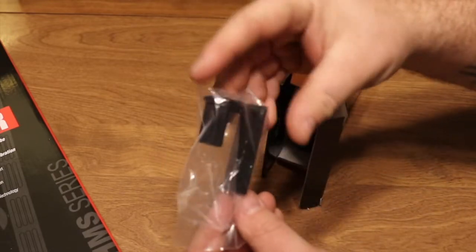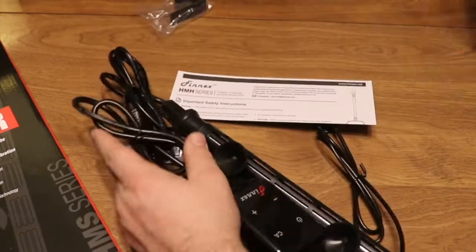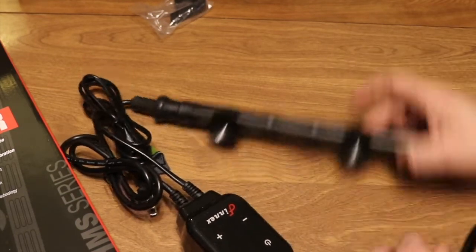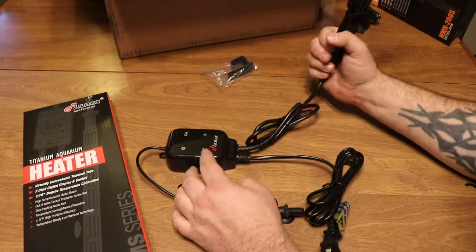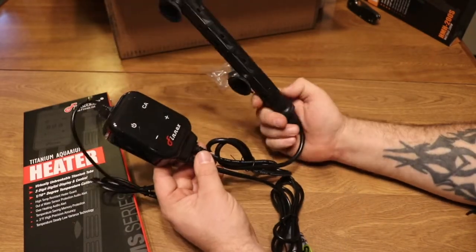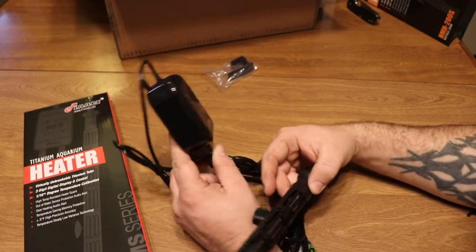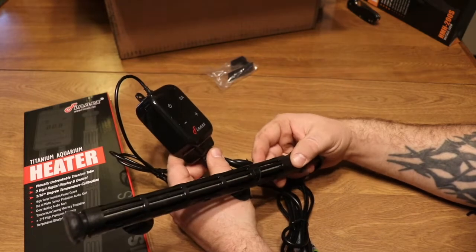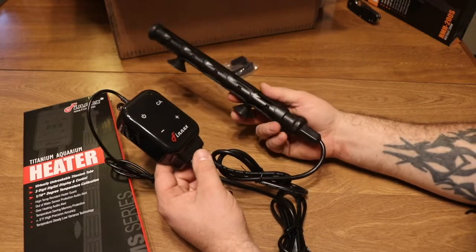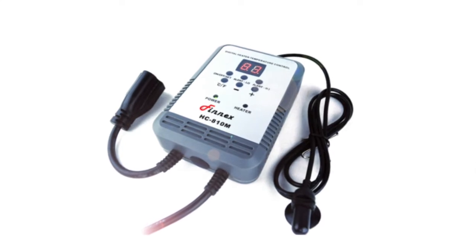Oh, it's like a hanging bracket for the controller maybe. Without a shadow of a doubt, this is my favorite brand of heater, and it may have just gotten a little bit better. The controller that I use, you have the ability to swap out the tubes, so that's something that is, I think, a little bit different in comparison to what I'm using. And I think that this isn't replacing the heater that I've been using forever. I think it's like the 805. I may be completely wrong on that. I'll have to double check real quick.